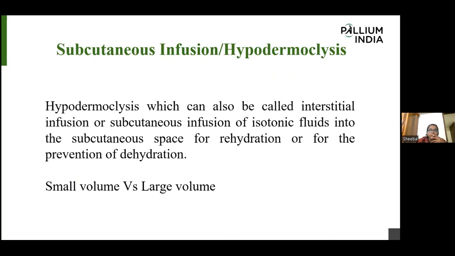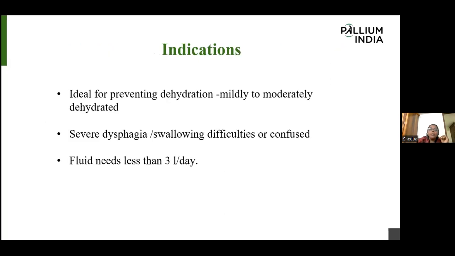But if the patient is having severe dehydration, this will not help. So you are going to give a small volume at a time instead of a large volume. This is the subcutaneous space, where at a time we are able to give a small volume. So the common indication is preventing dehydration.